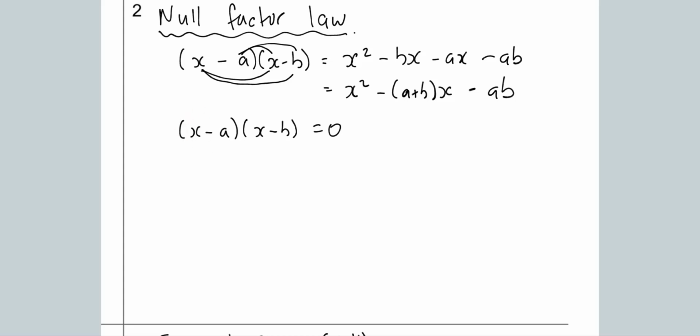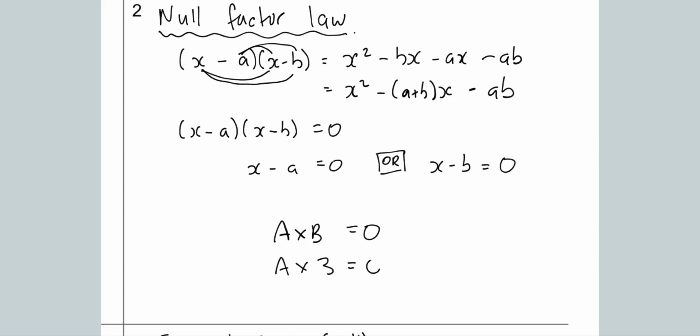have two factors set equal to 0, then the only way this can be true is if the first factor is equal to 0 or the second factor is equal to 0. Okay, now this works for any possible numbers. If I go just a times b equals 0, that can only be true if a is 0, b is 0, or both of them are 0. If I said to you a times 3 is equal to 0, then a must be 0 because the other number is 3, and that's the only possible solution there. So that's what we're talking about.